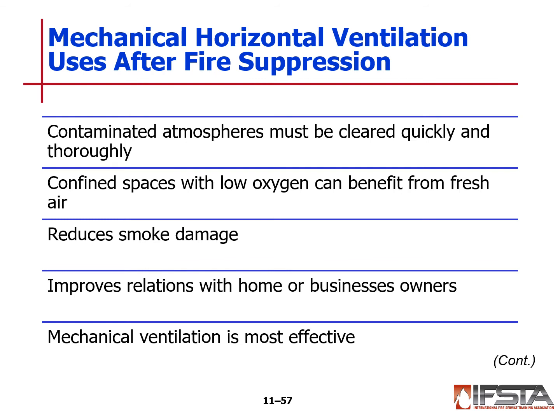After fire suppression, contaminated atmospheres must be cleared quickly and thoroughly. Confined spaces with low oxygen levels can benefit from fresh air. Ultimately, we want to reduce the smoke damage done, and then we want to improve relations with home and business owners. So we want to coordinate it to where we're not doing more damage, but we're doing less damage. Mechanical ventilation, again, is most effective.